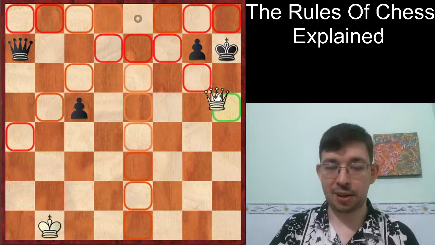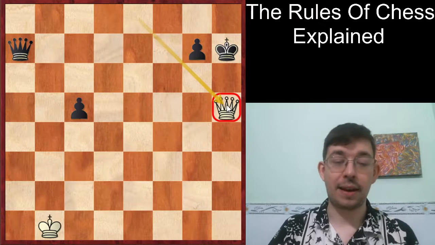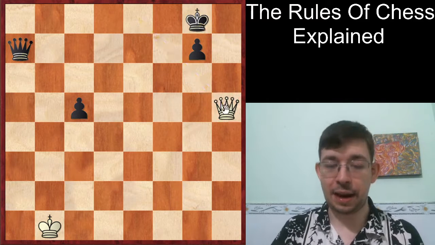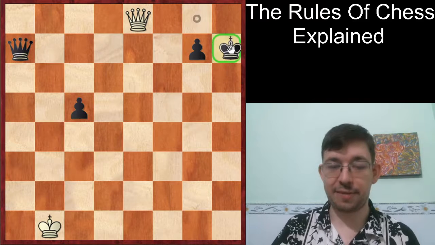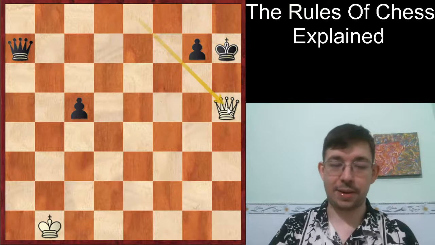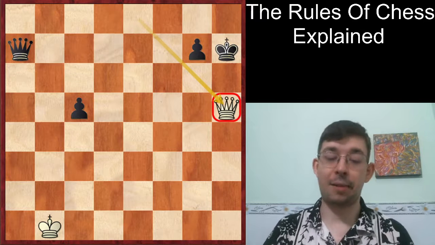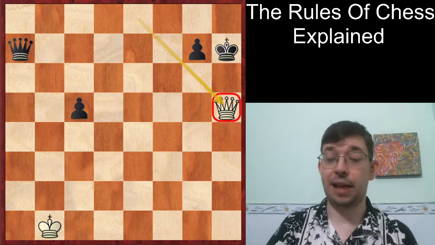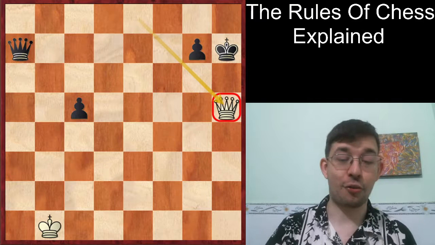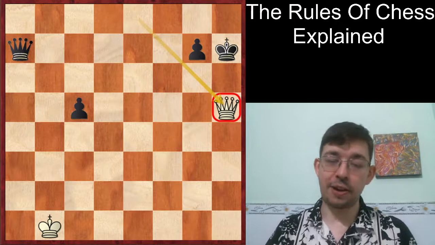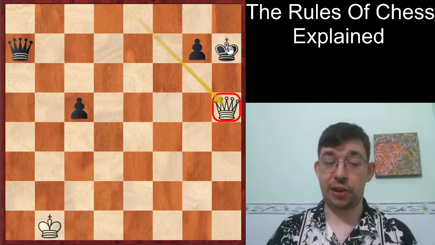And we see that after queen h5 the same position has now happened twice. And then after queen e8, king h7, and queen to h5, we see that the same position has occurred three times. That would allow the players to claim a draw. Either side could claim a draw here, and the game would end in a draw from this point. So there you are, that's how the draw by threefold repetition works.